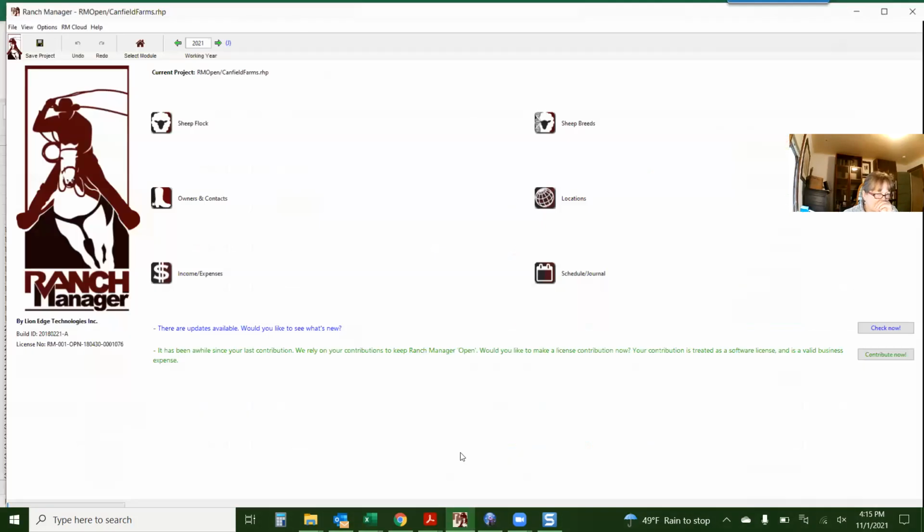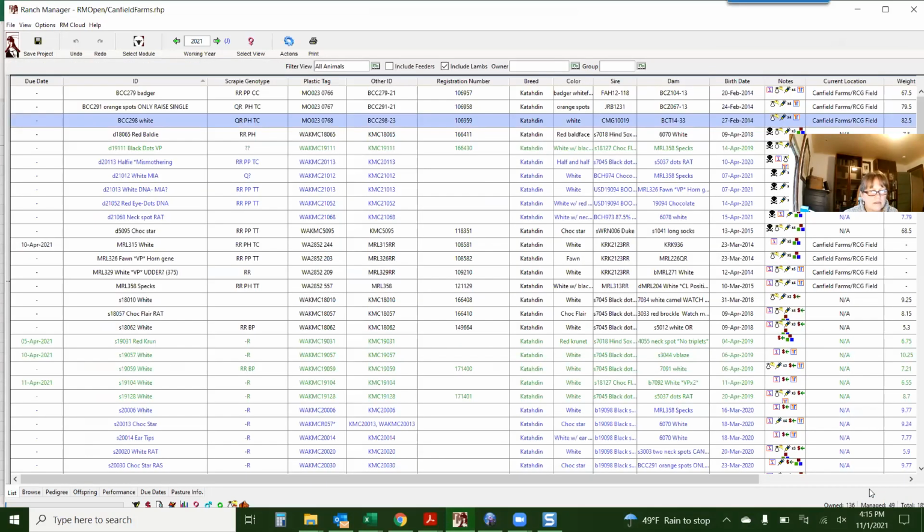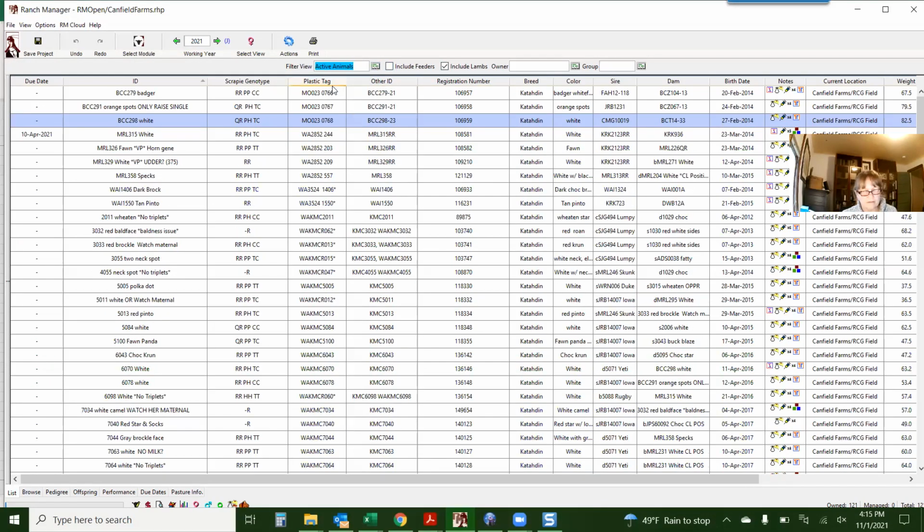I'll just flip over really quick. I use Ranch Manager for my husbandry tracking. This is similar to, I think Flockfiler is another popular one. And then some people use the, I'm forgetting the name of the one that's associated with the RFID. Dan, help me. Shearwell, right? They have their own database. So any one of those works.